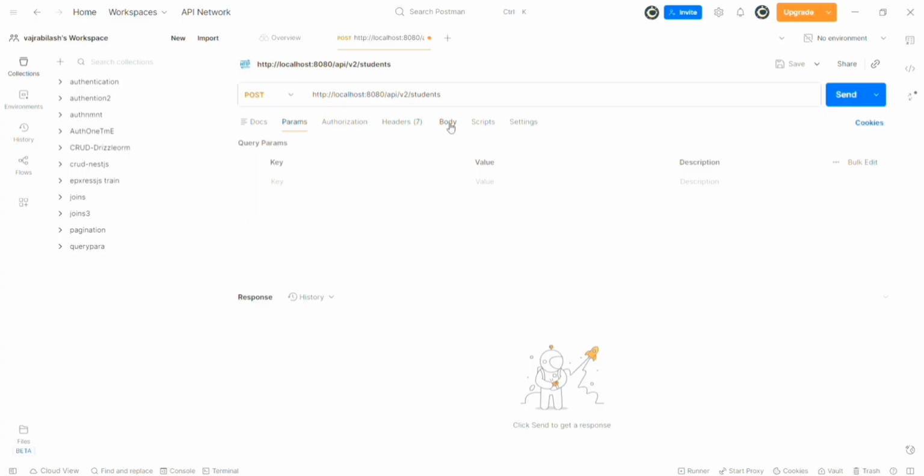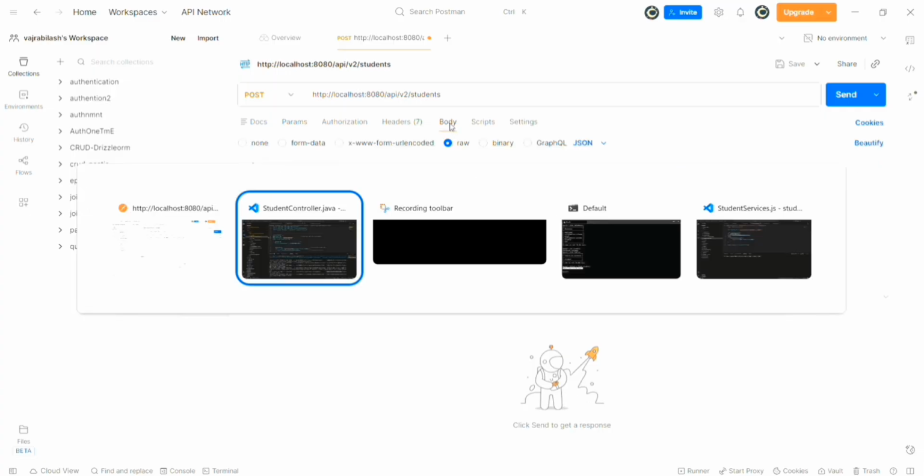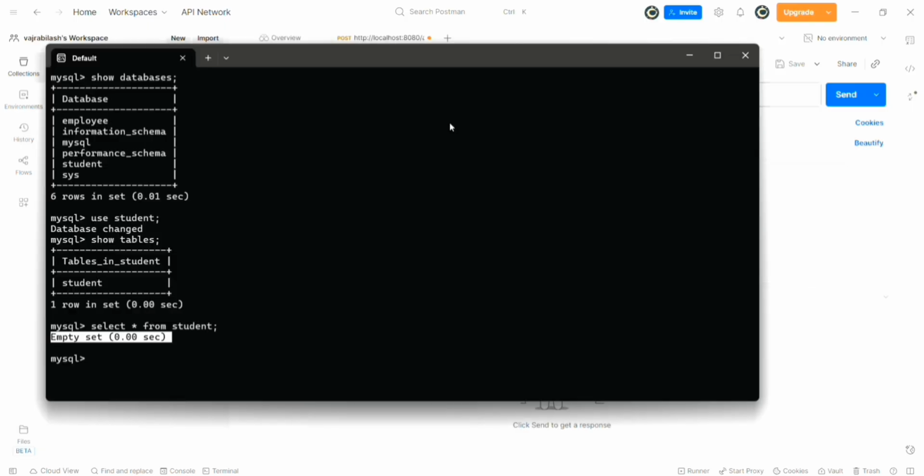We need some data to insert into the table, right? We need the columns. Actually, one second, I will show my table. Here I am running one command to show the columns from the student table. Just focus on this.